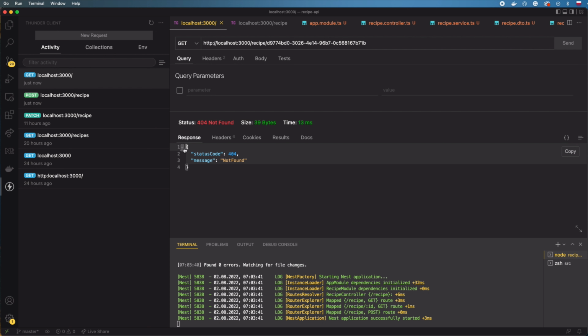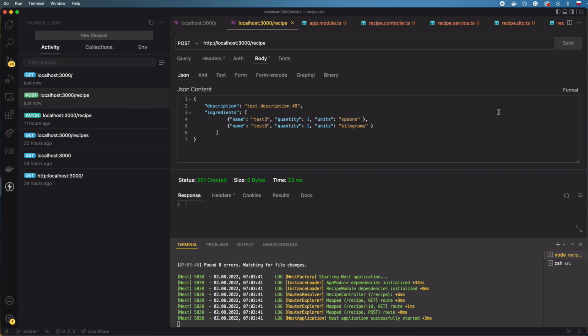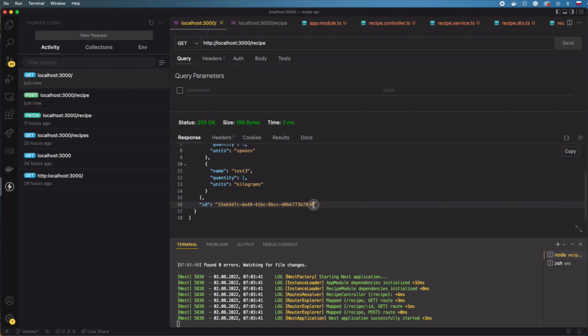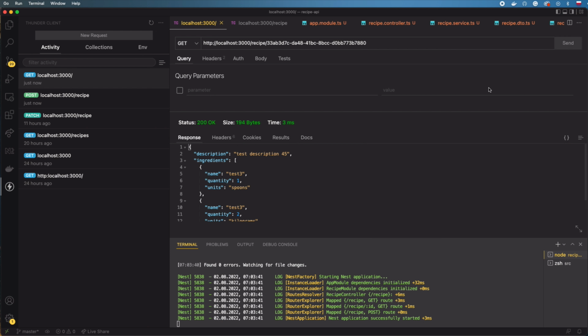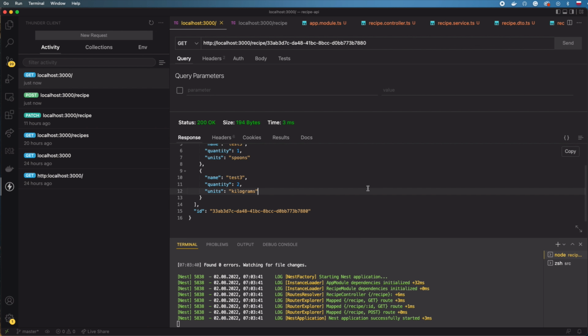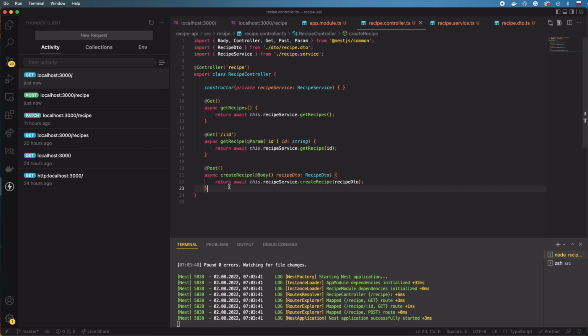So, when we saved the files we work with, the NestJs framework rebuilt the app. The rebuild removed our records from the memory. Therefore, we have to add a new recipe. Now, when we grab a new ID, we should be able to fetch it by ID. Yes, now it works. As a result, we got an object, not an array of objects. Cool, another endpoint done.